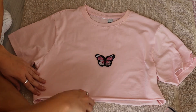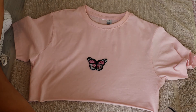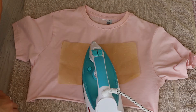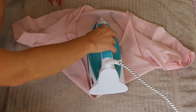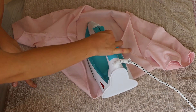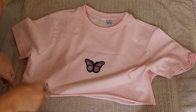So it's a very simple process. All you need to do is just lay out your t-shirt nice and flat, pop your patch on, pop your baking paper over it, and then you're just going to iron over it for about 30 seconds until that has adhered to the fabric. Then what I like to do is just flip it inside out and iron the back of the patch to make sure that has really secured to the fabric and we're not going to have anything coming off. And it is really that easy. So that is my final result with a little pink crop top.